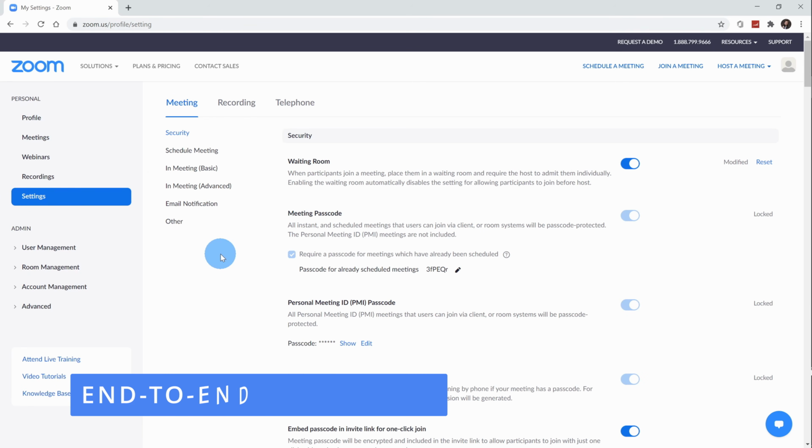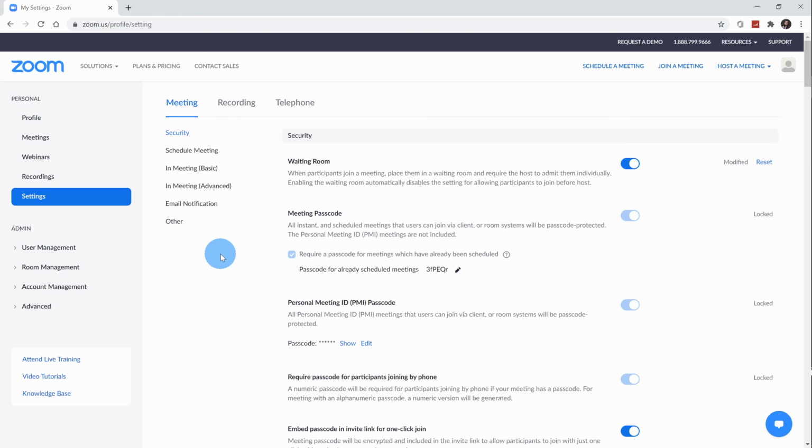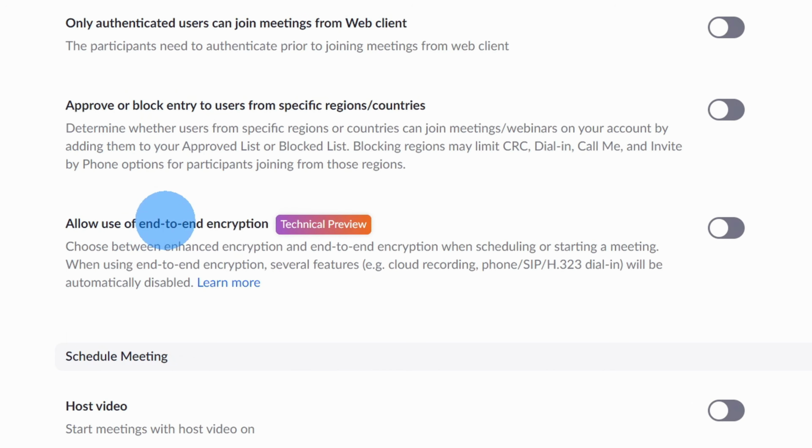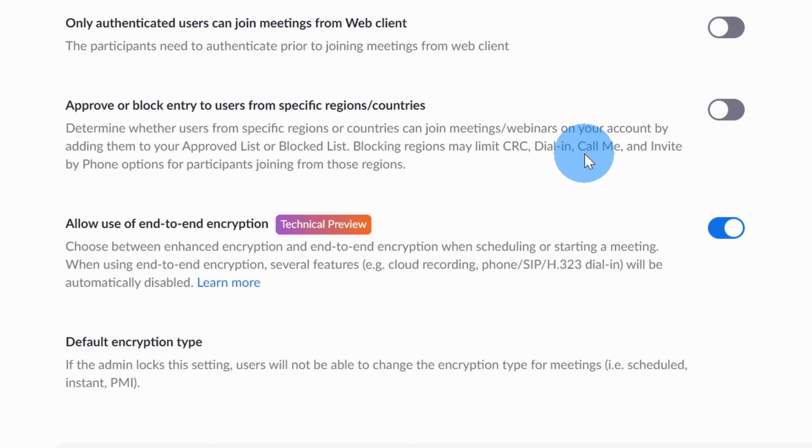Tip number 20, and this is the last tip of the day. Early on, Zoom got a lot of criticism for not being secure. So Zoom has invested heavily into various security features, and you can now use end-to-end encryption for your meetings. Within Settings in Security at the bottom, there's now the option to use end-to-end encryption. Let's turn this on.